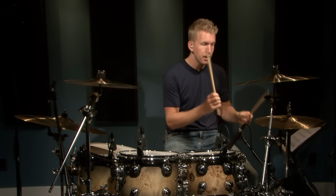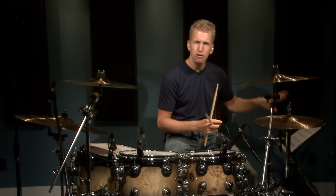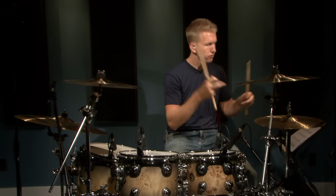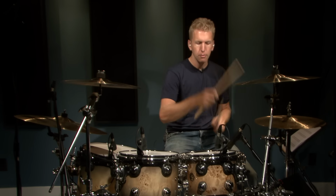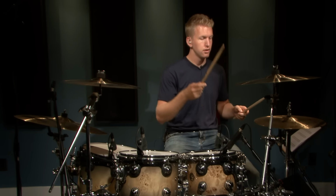All right, so there are 10 variations that you can take to your kit and start practicing. Now, for coming up with your own variations, I'd recommend just forgetting about the bass drum and going on the hi-hat and then just moving your hands down randomly. Even if you're having trouble developing these, just forget about those and just practice moving your hand down to the snare randomly. Let me show you how that looks quickly.